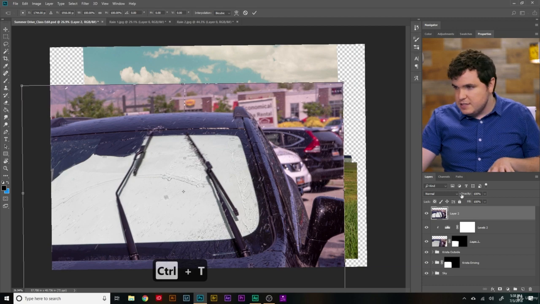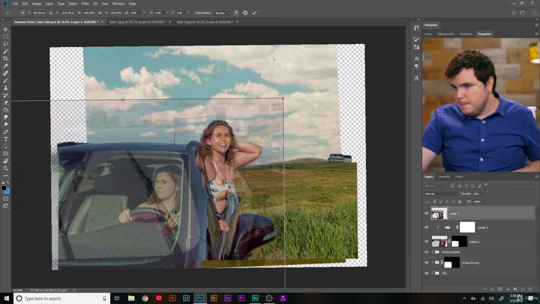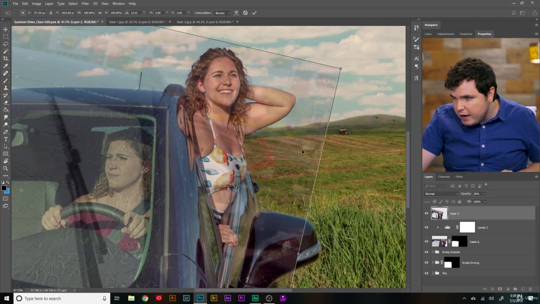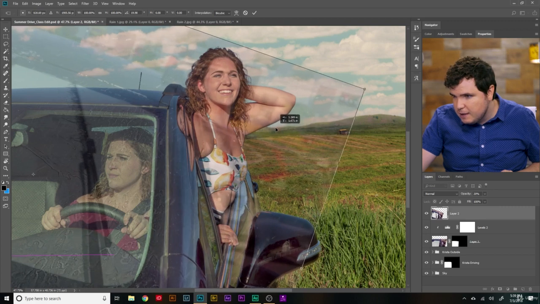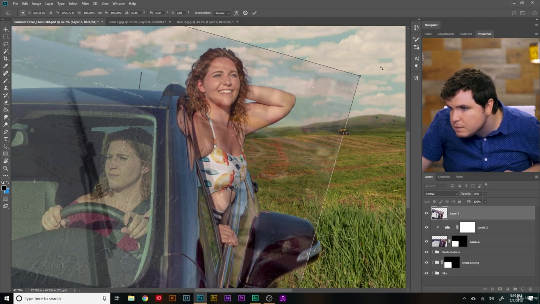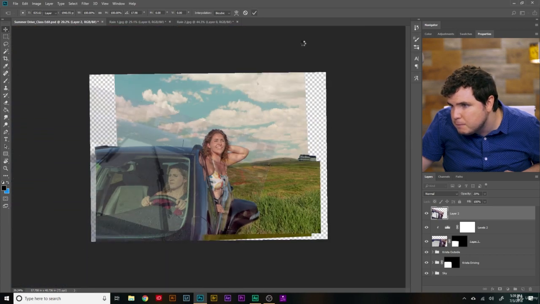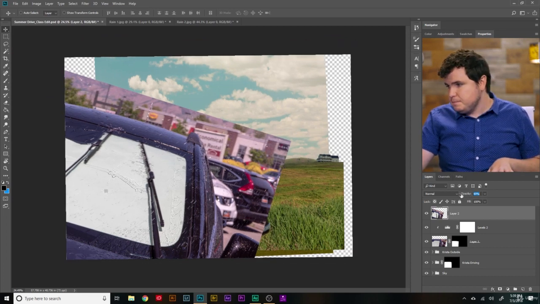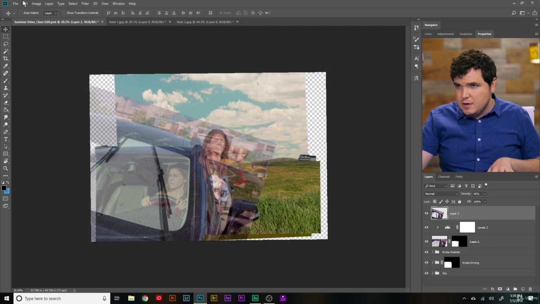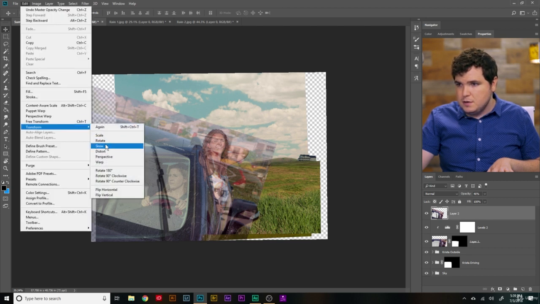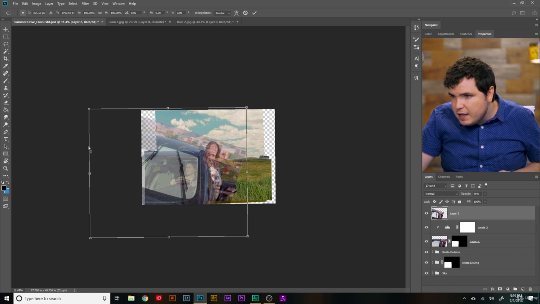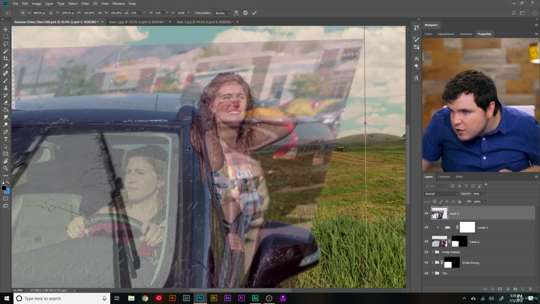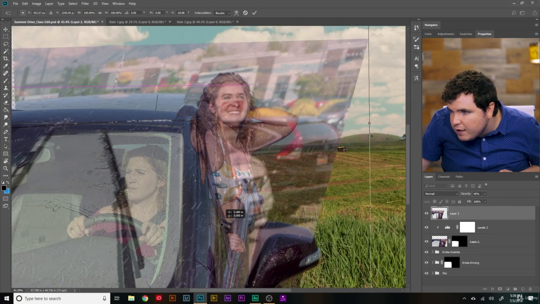And I'll just adjust the size of this as well to place it. So I want to make sure that it's mostly focused on this area right here next to the windshield, so I can rotate it, try to match it there. Just try to align these roughly. I don't want it to look like it's at an angle, so I'll do that same skew effect. I'll bring my opacity down so I can see it. So edit, transform, skew. Then on this side, I will just bring this down and then click and drag it all up again. So now it looks like it's in the right area.